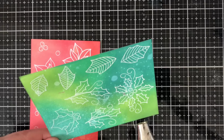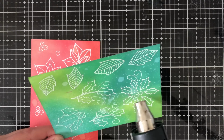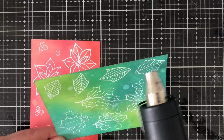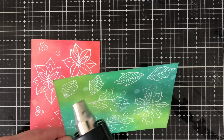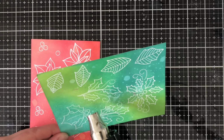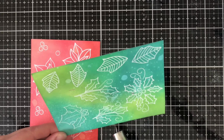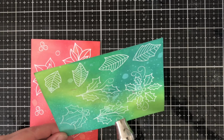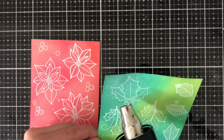Now, as I'm heating this up, I also wanted to mention that I did go in with a block and a stamp, and I stamped a bunch of extra berries onto my red background to be cut out, because the Elegant Holly stamp, because I've stamped it on this green background, the berries are now green on here, obviously. So I wanted to make sure that I had enough red berries here to make it look realistic and to make it super easy.